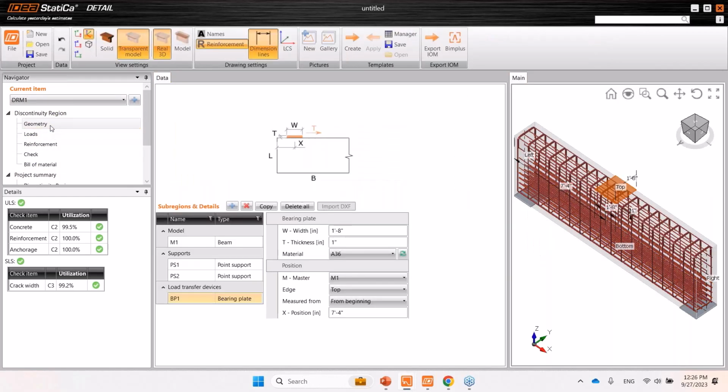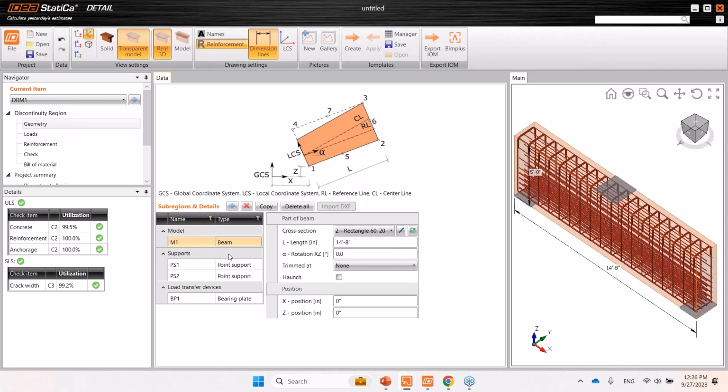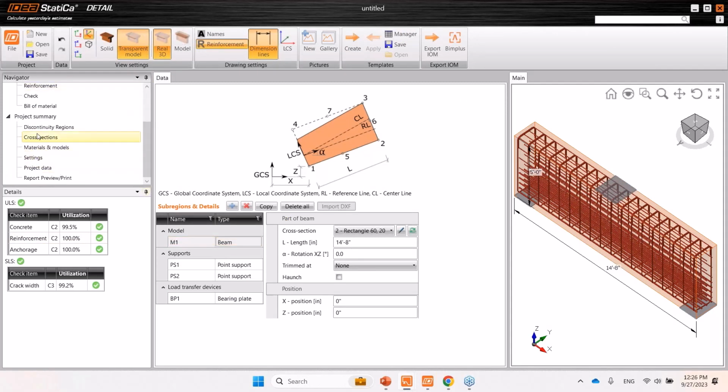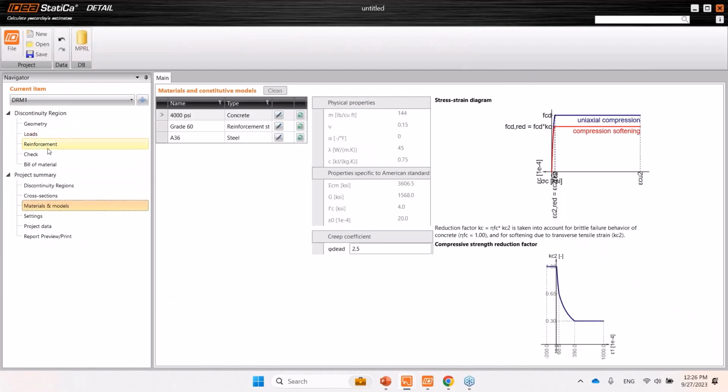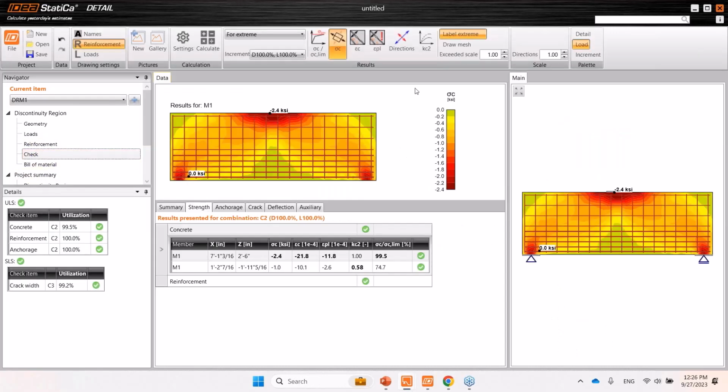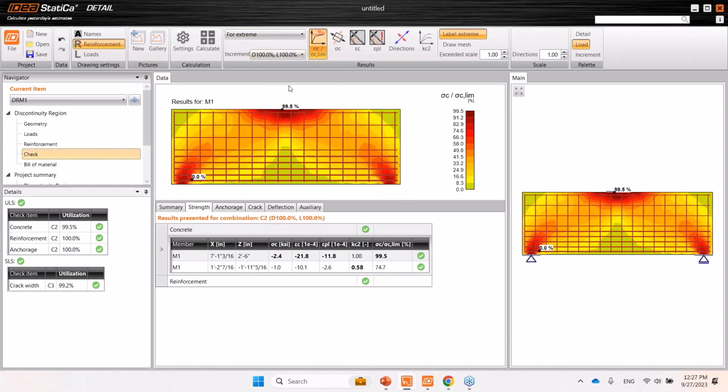Let me go back to geometry and see the material that we were using. Give me one sec. So I think it's over here. Yeah, KCI. So what we are reviewing on the check here is the stresses, and here we are comparing the stresses versus the limit stress of that concrete that we are using.